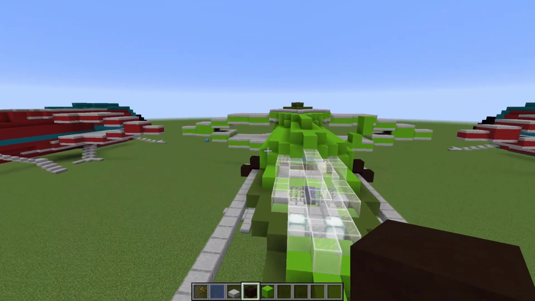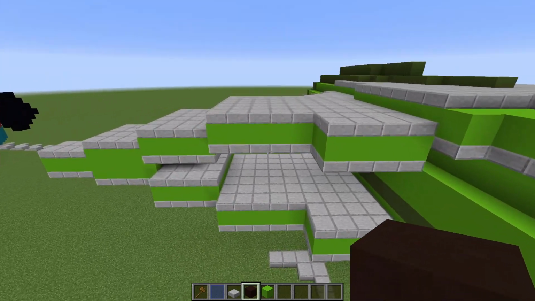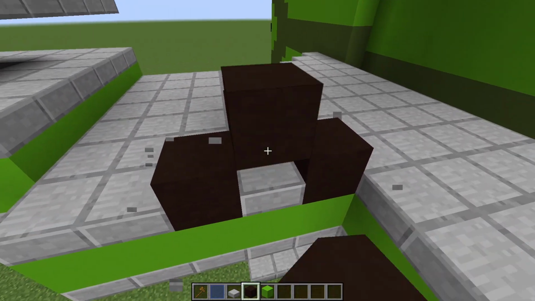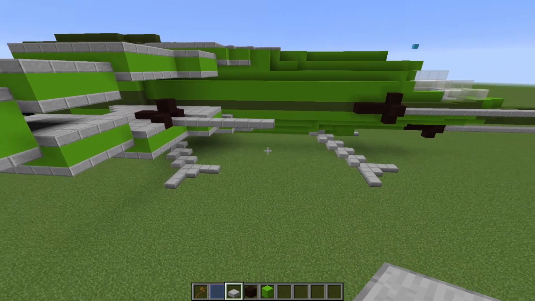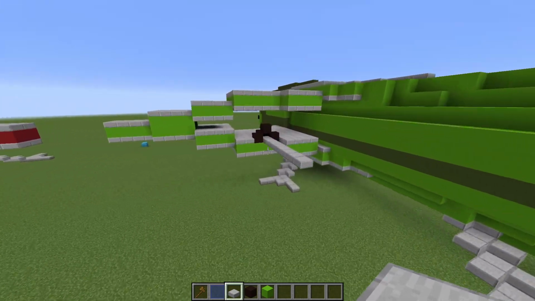Okay, and one of the things that I didn't want to mess with on this ship here is putting weapons on the wings. So let's actually try doing that right now and see how that looks, and we'll see if I was right or wrong with that decision. All right, and we'll just do 8 on there. Okay, it looks pretty good.